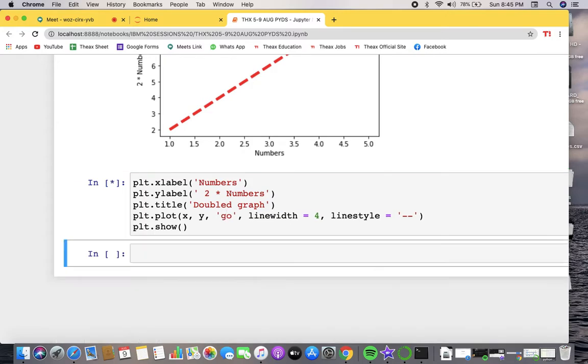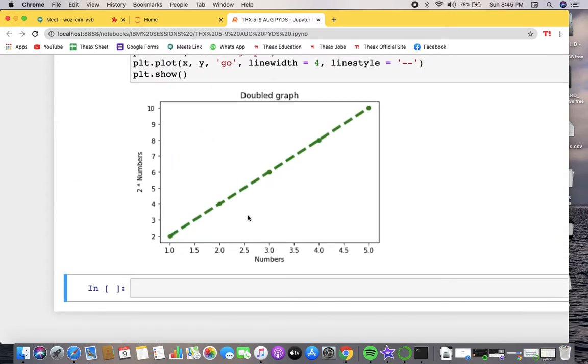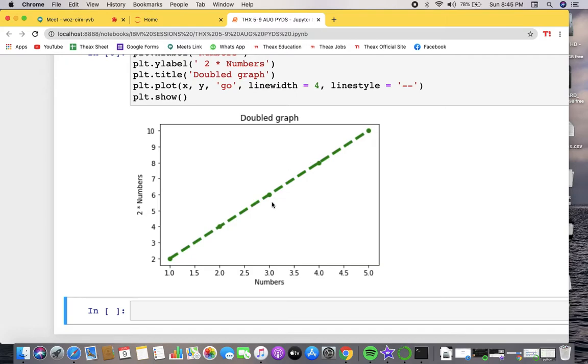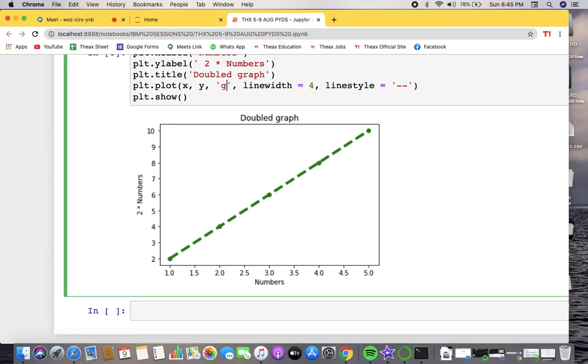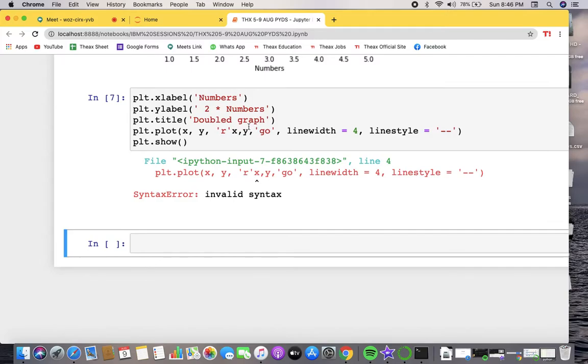If we write GO, then it would probably be a green one. But the circles are merged with the lines and all those things, right? So to give some other color to this circle, what you will do? You will remove this, let it be red. You will again plot this x and y, but now you will be plotting with green circles. Okay. So now this time when you run this, one error is there.